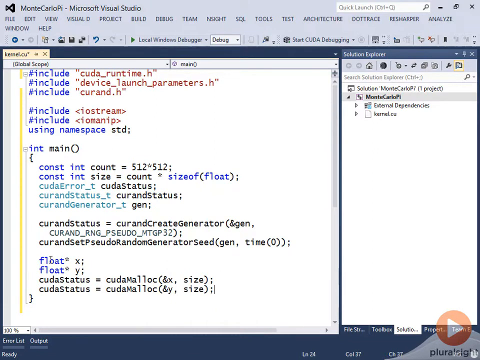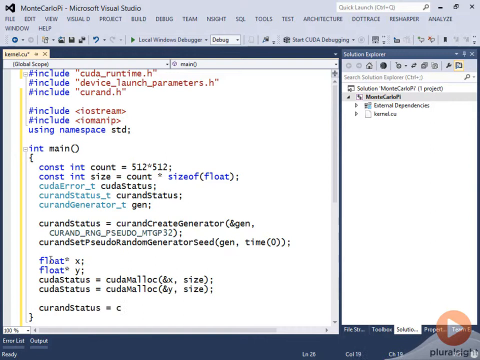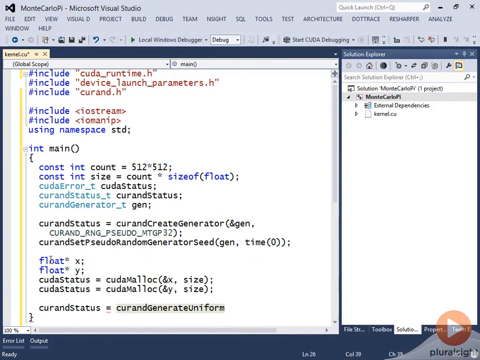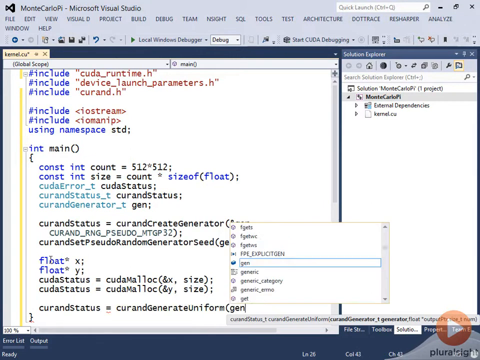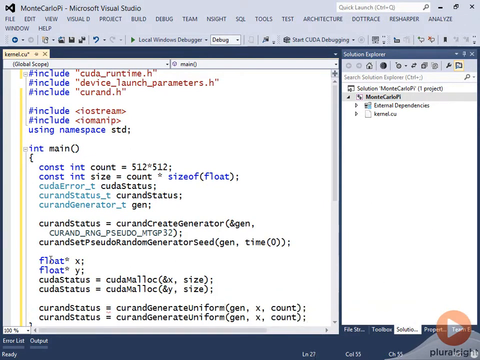These are the two x and y values that we're going to take the results from, and then we will generate some random uniform data for them. So curandStatus equals curandGenerateUniform. So uniformly distributed variables from the generator gen go into x, and their size is count, and we do the same for y as well.